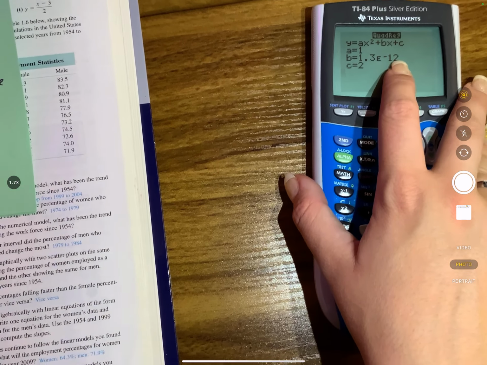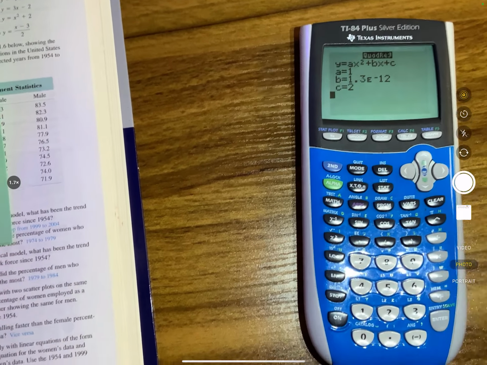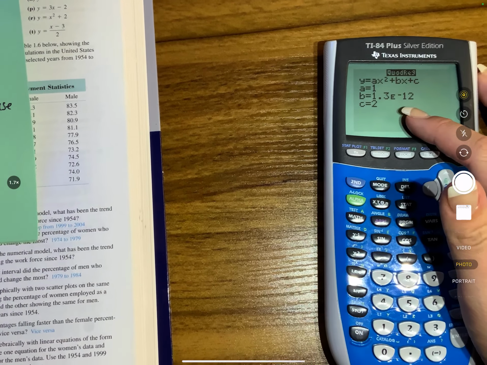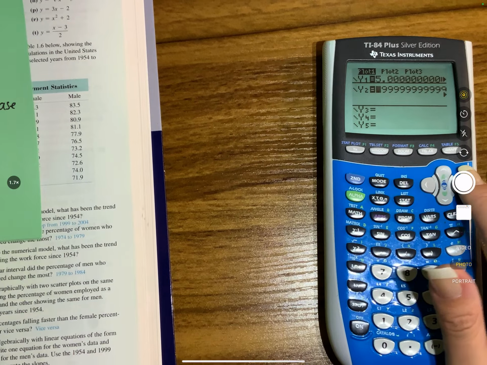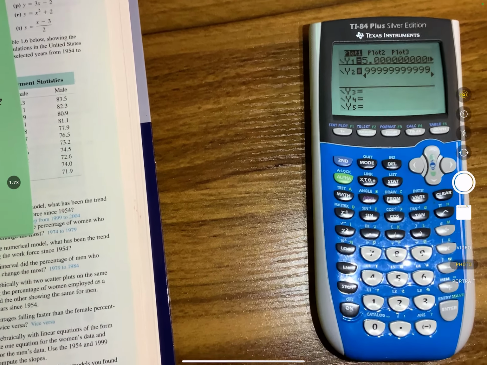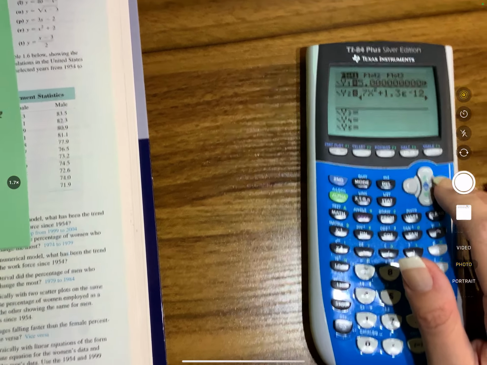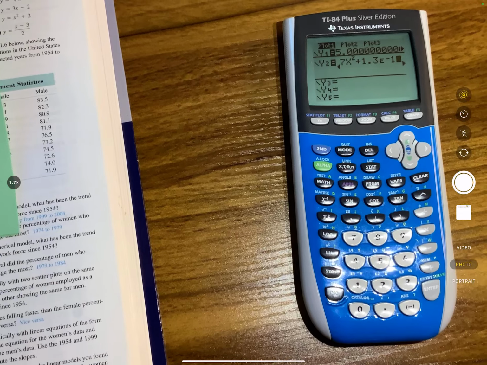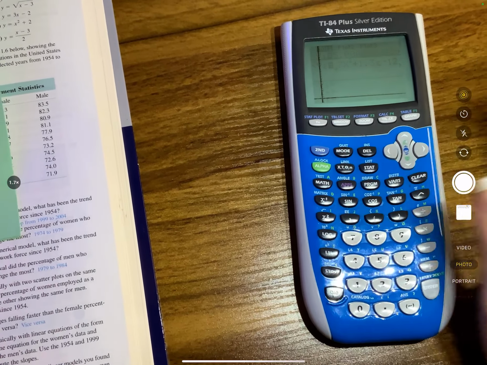It's obnoxious, but that's what it would technically be, and then plus 2. So if I go look at it in y equals, it's obviously going to be really irritating because of the way that they did it. No, this puts out a curve because the points are curved. You do not have to be able to do this. I'm just showing you what this would do with those given points.